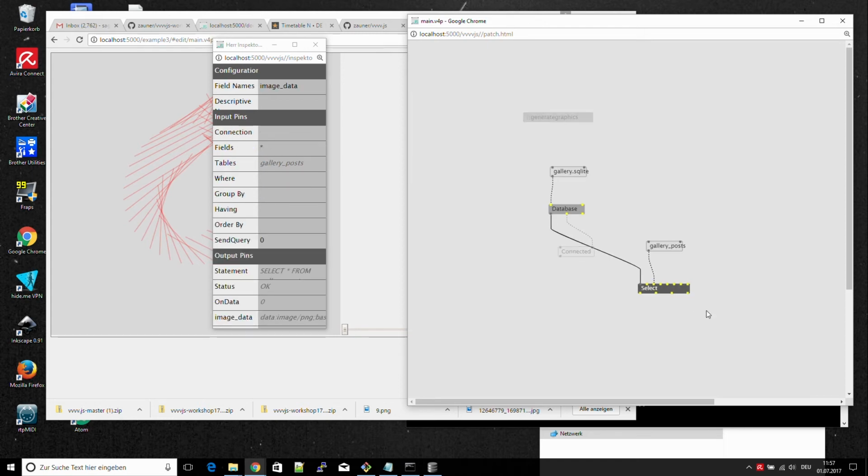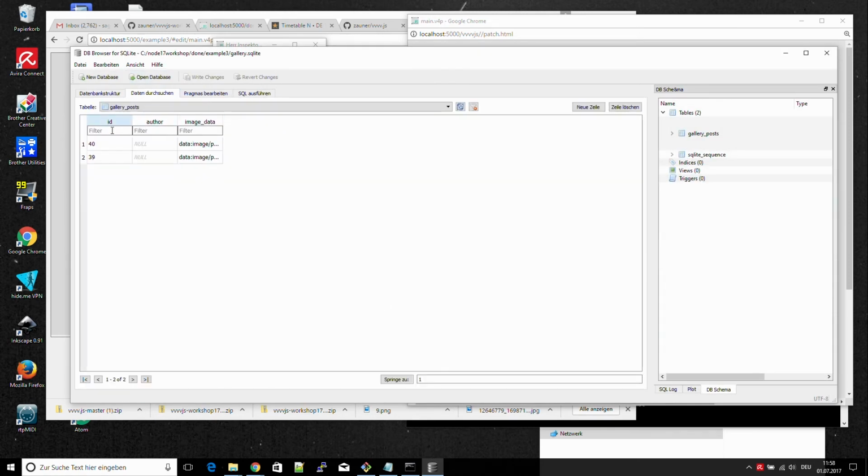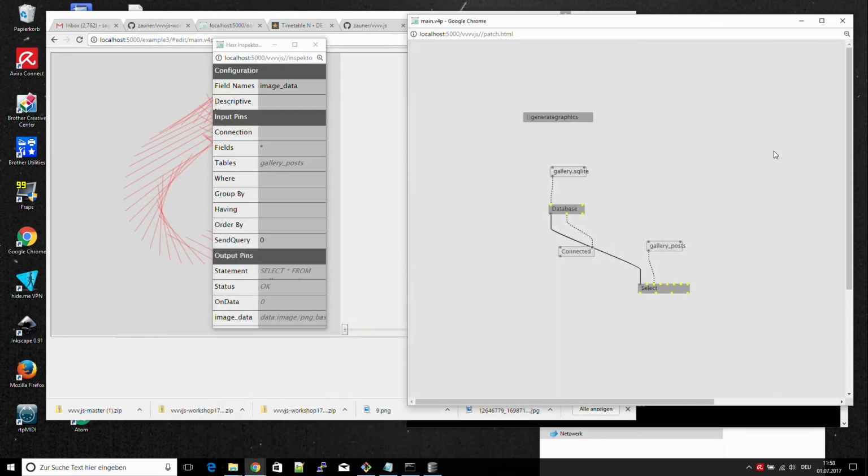On data as usual. So what I did here is I quickly made this 1-0, bang, probably. And now I have image data coming out here because the database is pre-filled already. This is base64 encoded binary data, actually, so it's stored that way in the database. If I browse the database, this is my table, an ID, and the image data is filled with this string here.